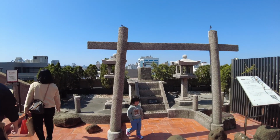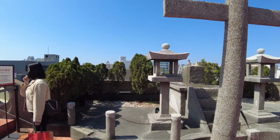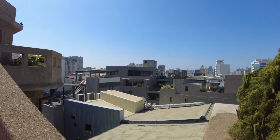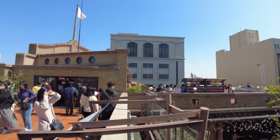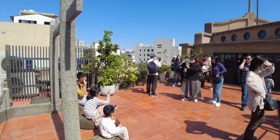Upstairs from the coffee shop there is some city view, but I'm not sure it's going to be good because of the location it's in. Let's show you what you can see from up here, because it's not that good, the view. They've got this Shinto shrine here on the top, and then if you go over here, let's have a peek, see what we can see. Can't see anything there really. There's the coffee shop. I just went in and had a look around down there, and then over there there's another section, and there's a shop in the middle which has got banging aircon, and this is the viewing platform or viewing spot here.